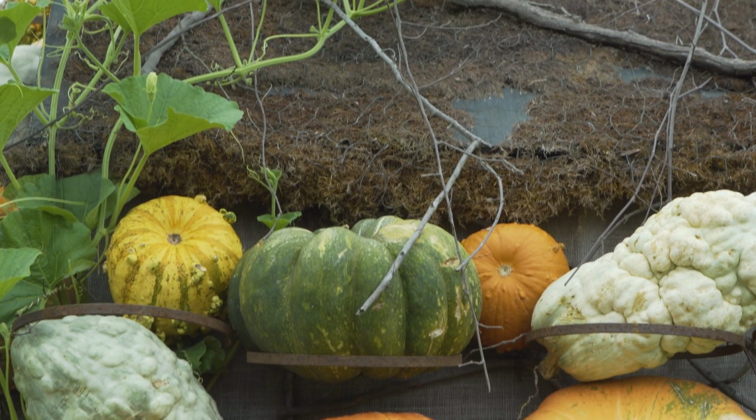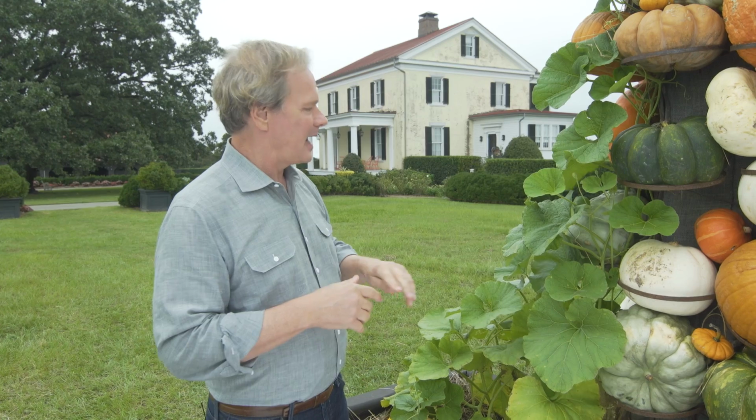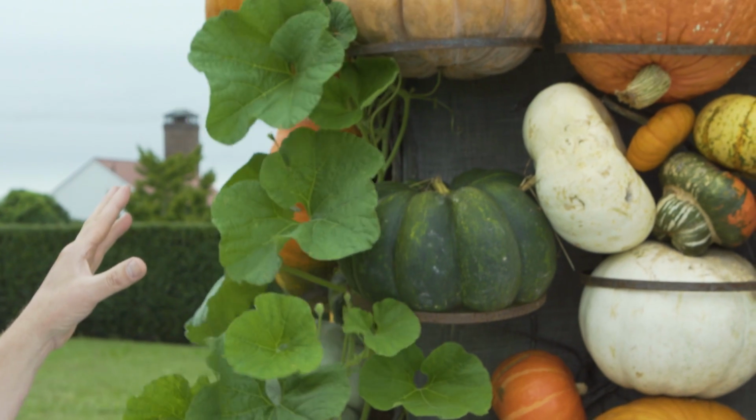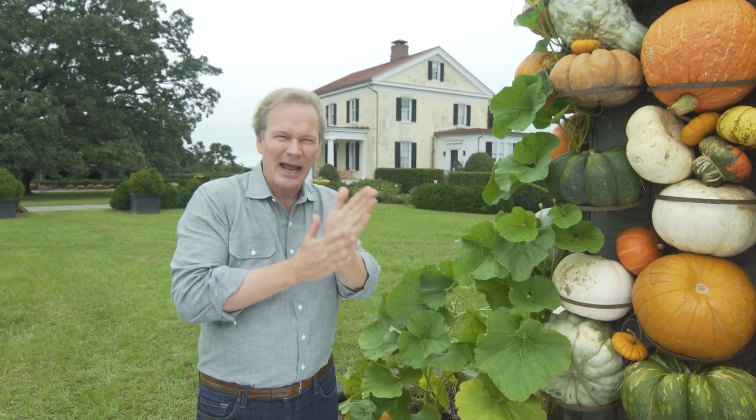So this is a dipper gourd. It's growing up. It grows about 1.5 feet a day, sometimes probably even longer. And I just planted the seed in a big container here, and they're growing on each corner of the pumpkin house. The idea is to let them grow up and cover the entire roof, and I hope that happens before Halloween. Wouldn't that be magical?